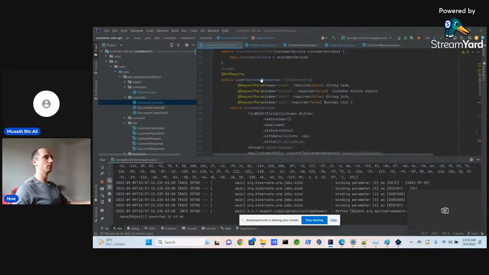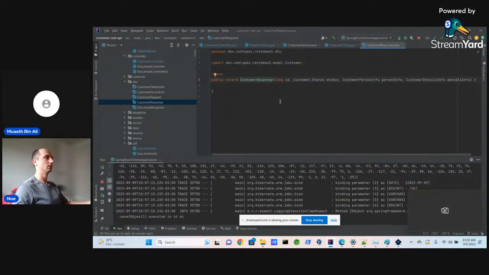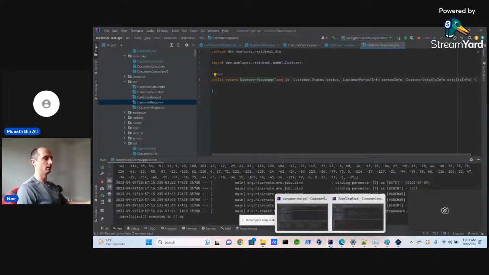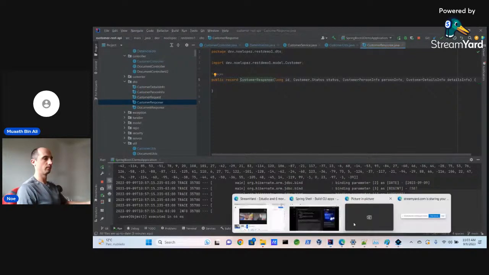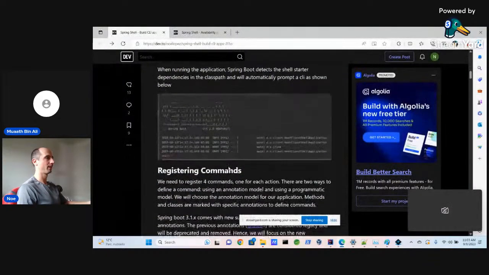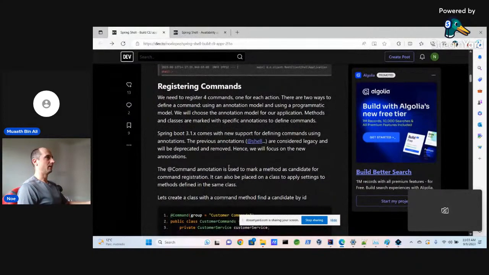And if we have a look at the expected data returned by the application, it is a record that will be serialized as a JSON object, right? So that's basically what we are going to be consuming in this CLI application. Now, that's our backend, basically, that we are going to communicate with.